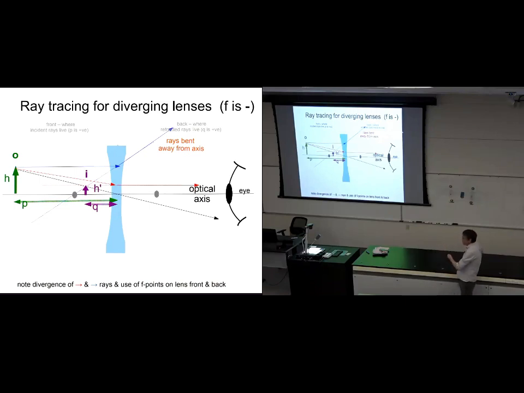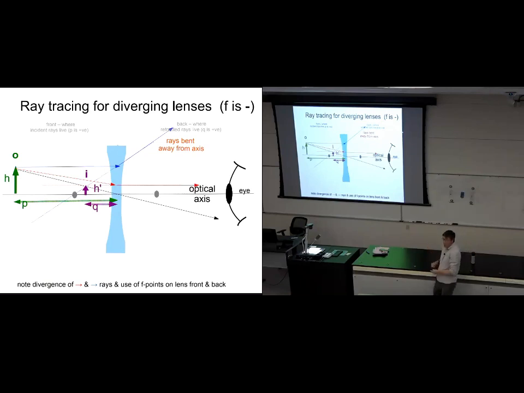Okay, the black ray here goes through the center. It goes undeflected. That's that special ray: undeflected for the converging lens through the center, and undeflected for the diverging lens through the center. The other two rays, the blue one and the red one: the blue one goes in parallel to the optical axis, and the red one comes out parallel to the optical axis. The red one is heading towards this focal point over here on the rear side. The blue one on the rear side of the lens is heading away from this focal point here.